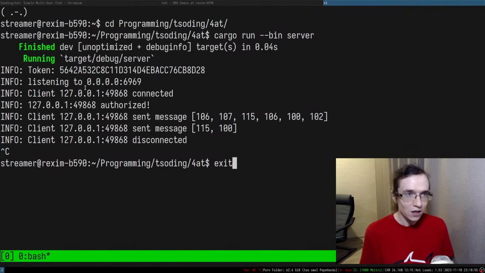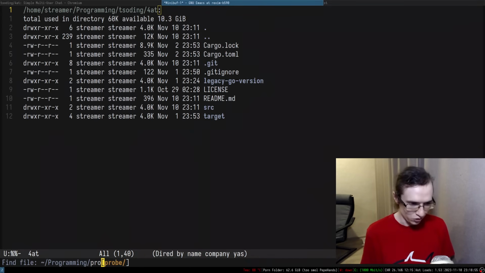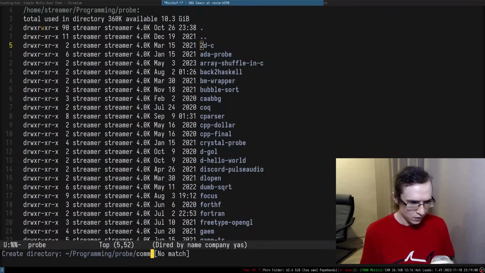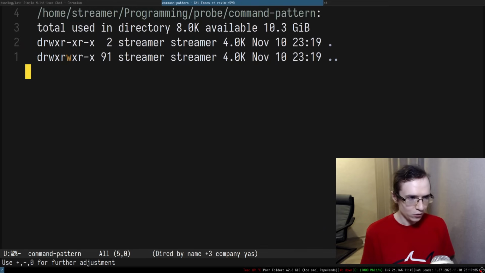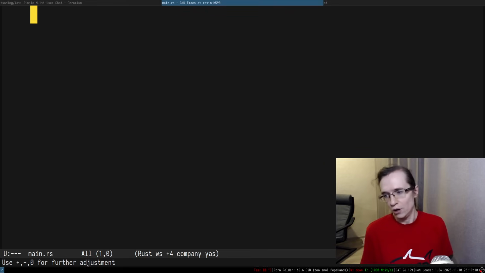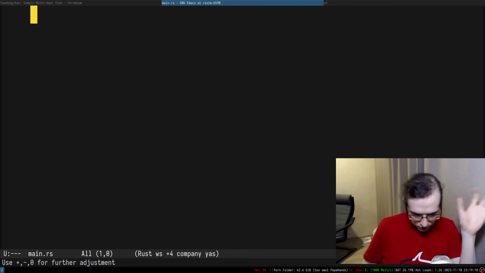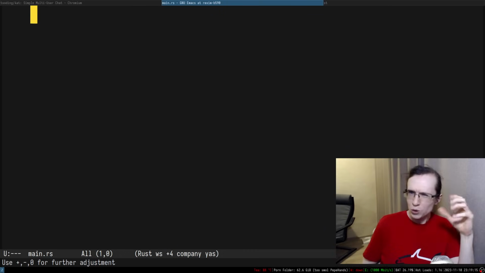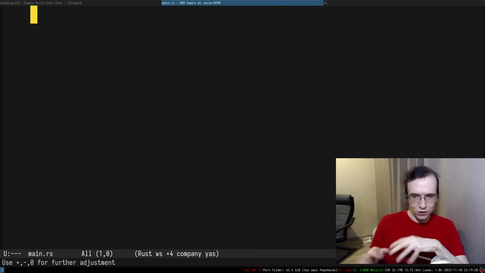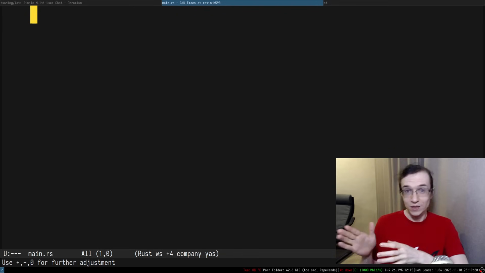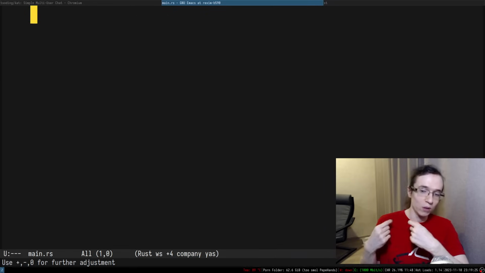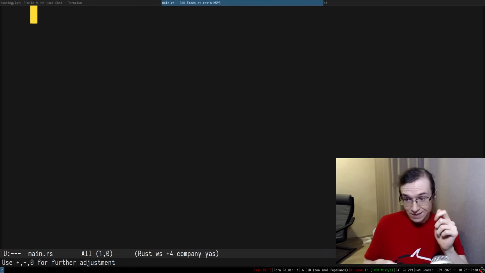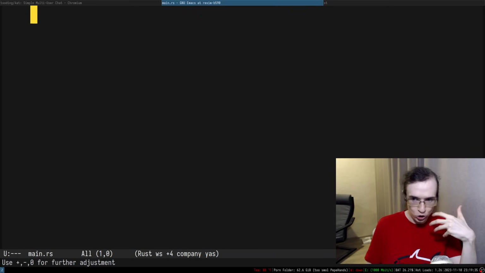So let me close this entire thing and let's develop something dumb and simple. All right, so command pattern. Let's create a folder, command pattern, and let's create main.rs. We're not going to be using cargo for this specific test application, because we're not going to use any third-party dependencies. We're going to be using procedural macros, which are in a separate crate, but it's not a third-party dependency. It's a crate that comes with the Rust compiler and doesn't require any downloading or anything like that. Plus, cargo kind of obscures how Rust actually works.